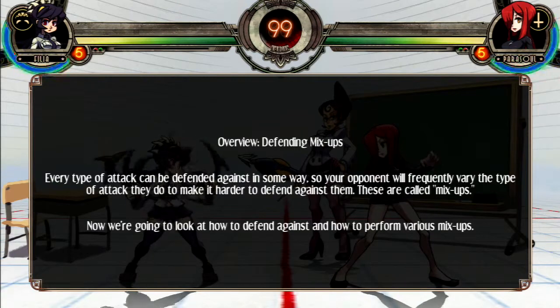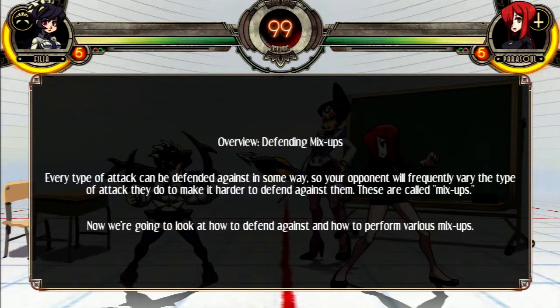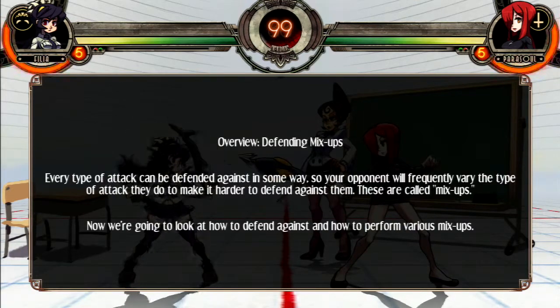Every type of attack can be defended against in some way, so your opponent will frequently vary their type of attack. They do to make it harder to defend against them. These are called mix-ups. Now we're going to look how to defend against and how to perform various mix-ups.